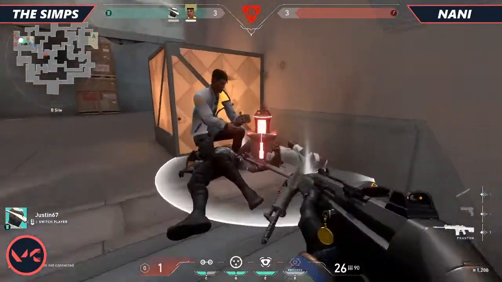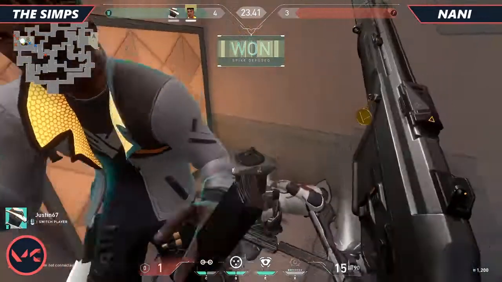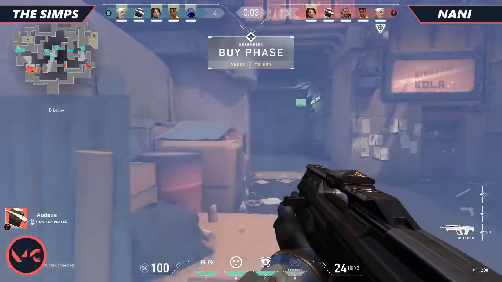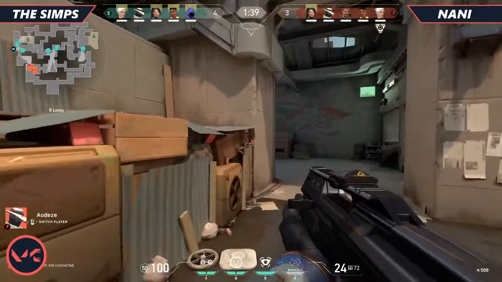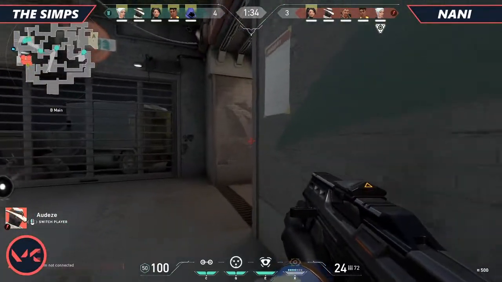Now category 2 is going to be the smokes, and this covers Omen or Brimstone because of their smoke abilities. We didn't include Viper or Jett in this category because they cannot use their smokes from anywhere. They require them to be on site and be able to see where they want to put them, unlike Brimstone and Omen, who could put them down wherever.